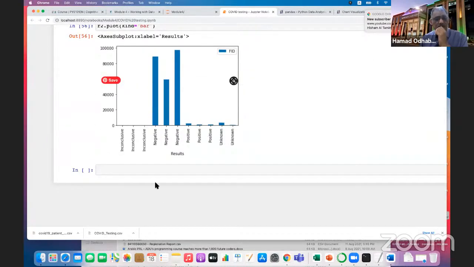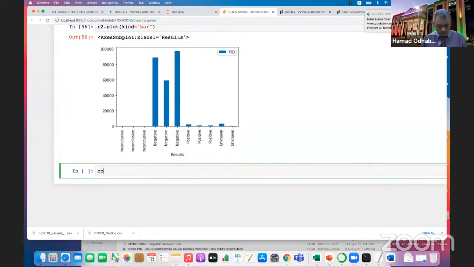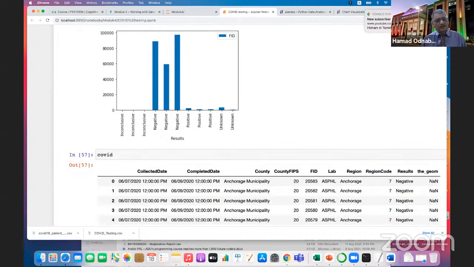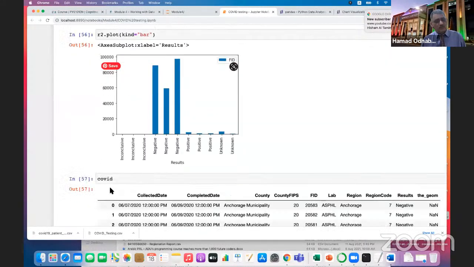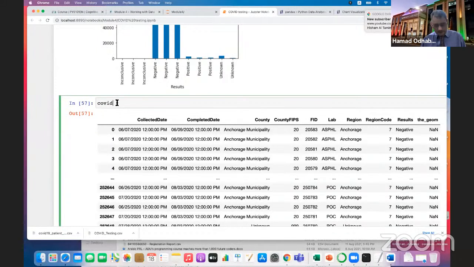Now our original COVID is still there. We did not change our original COVID. If you look at it, this is our original COVID. Let's now change our original COVID and give it a new index, set_index, and we will use the column lab.